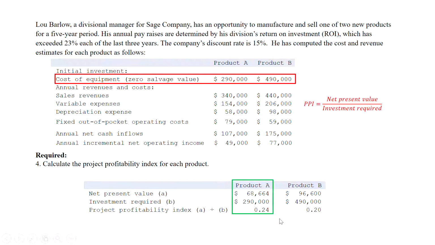So if I compare this again to net present value, it has the advantage of looking at relative to investment, so it's a plus. If I compare it to internal rate of return, which assumes you can reinvest those dollars at the internal rate of return, which may or may not be true, this one assumes that you can reinvest the dollars at least your minimum required rate of return or discount rate of 15%. So for a lot of companies, that's a good assumption.